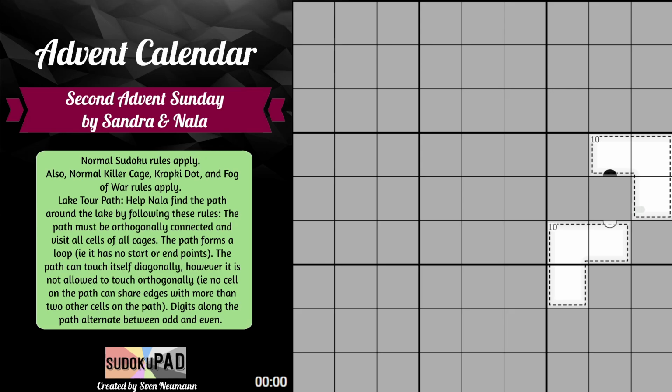We have normal Sudoku rules apply. So we'll go step by step on this one. Normal Sudoku rules tell us that any complete row, any complete column, and any complete 3 by 3 box of the Sudoku will contain the digits 1 to 9 once each.